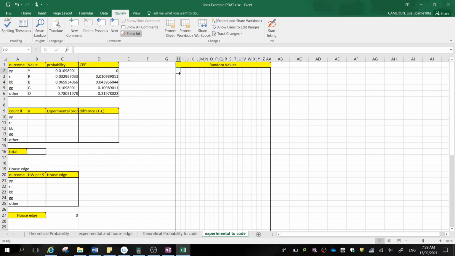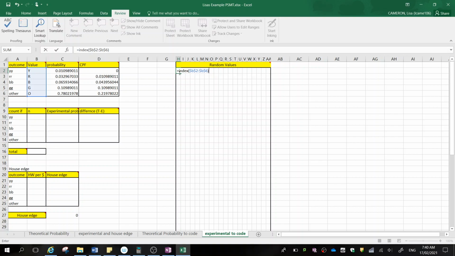So next thing we're going to do is fill in our table with random values. I'm going to start by pressing equals, and then I'm going to write index. Index is the function that we use to look stuff up. Now I'm going to put a bracket, $B$2, and you can see that it's showing me over here in the blue underneath the value column where I'm actually looking it up from. So that's going to go all the way down to B6. Now finish that off with the bracket.